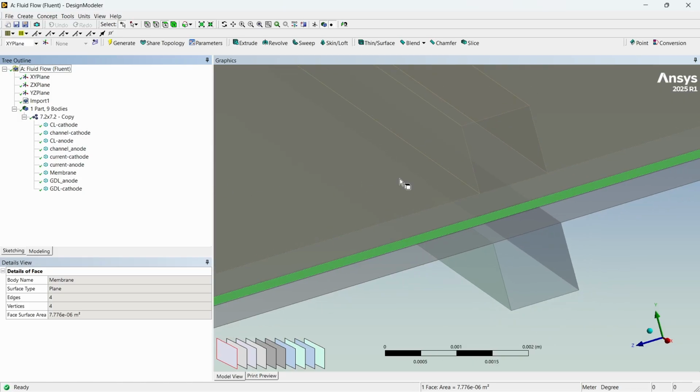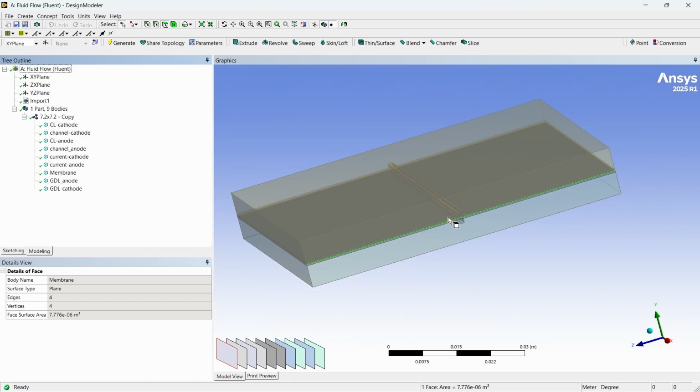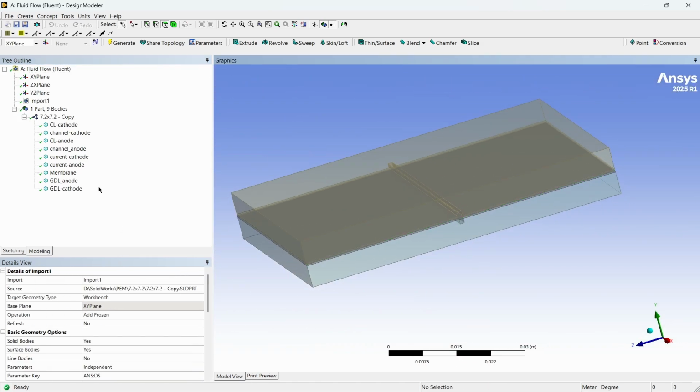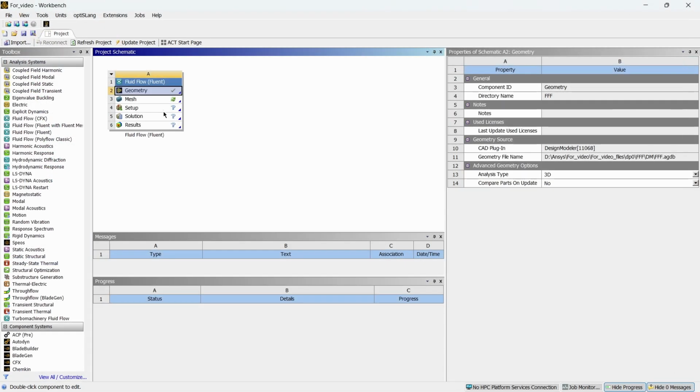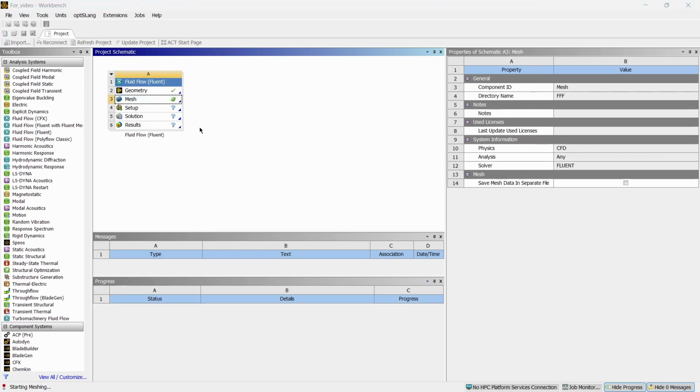We don't need to spend much time on this. We just import this file in Design Modeler, so we don't need to do any work in this module. So I will close this. Then we move on to the meshing. We double click the mesh and it takes some time to open the meshing.